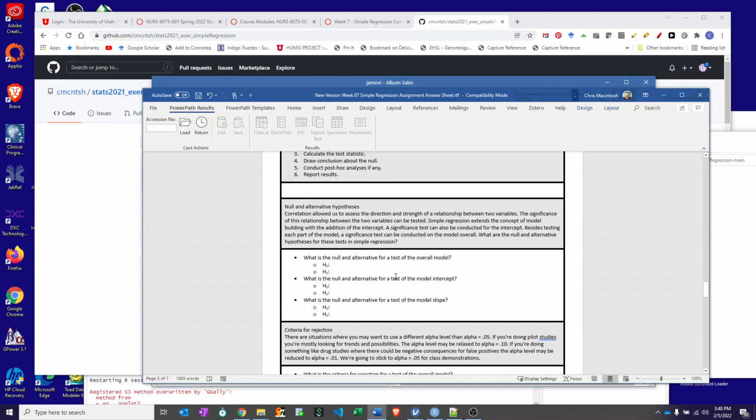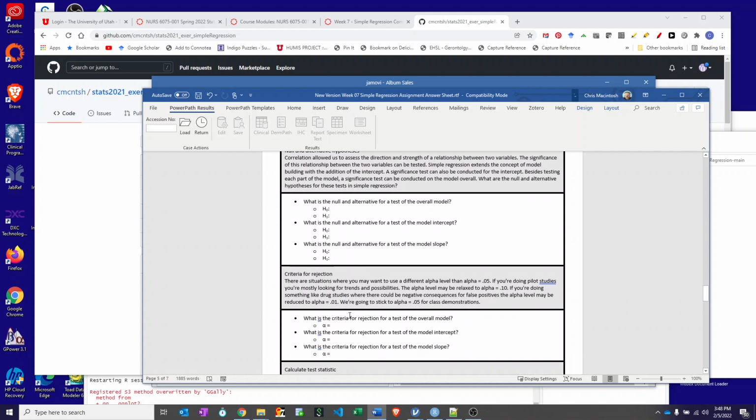The null and alternative for the intercept: the null is that the intercept is not significantly different than 0, and the alternative would be that the intercept is significantly different than 0. And with the null and alternative for the model slope, the null would be that the slope is not different than 0, and the alternative would be that it is different than 0.